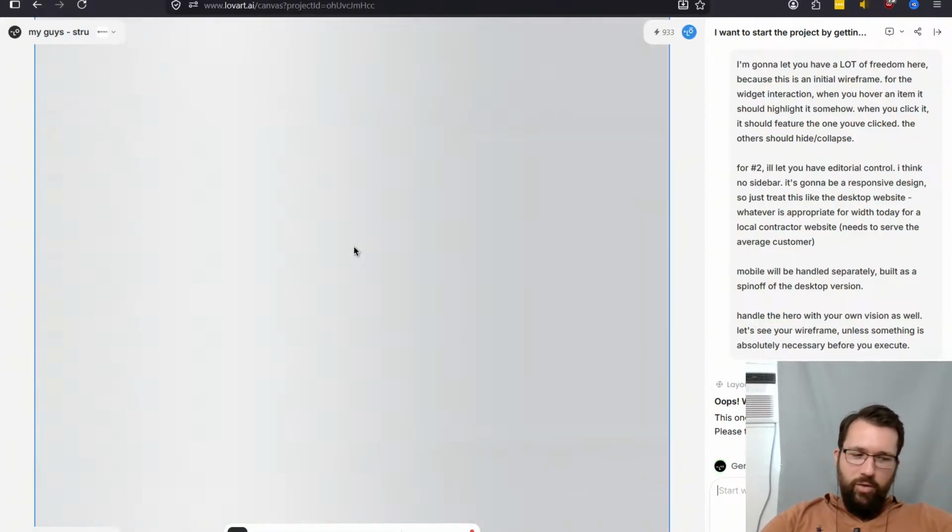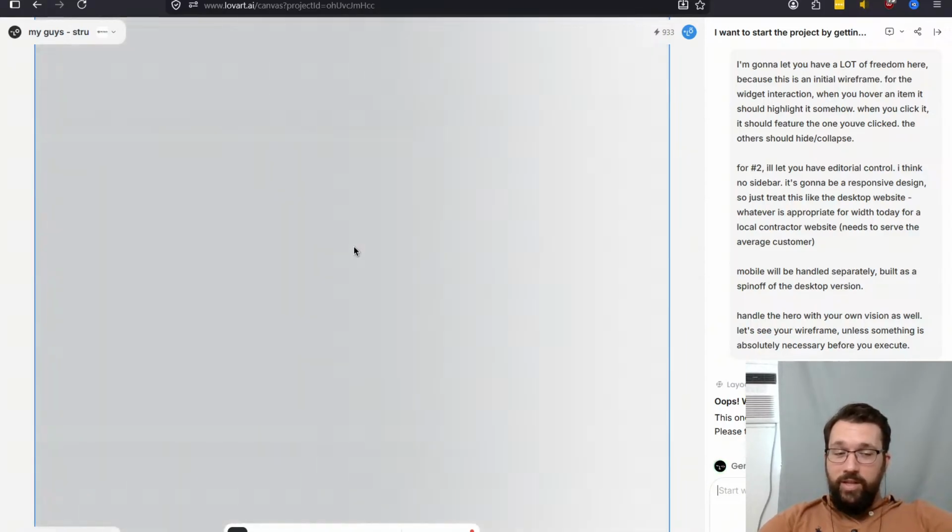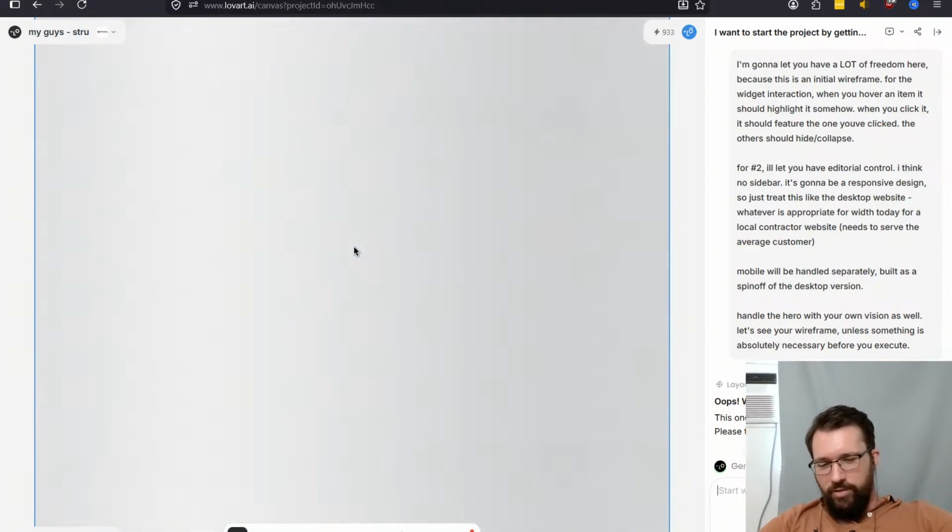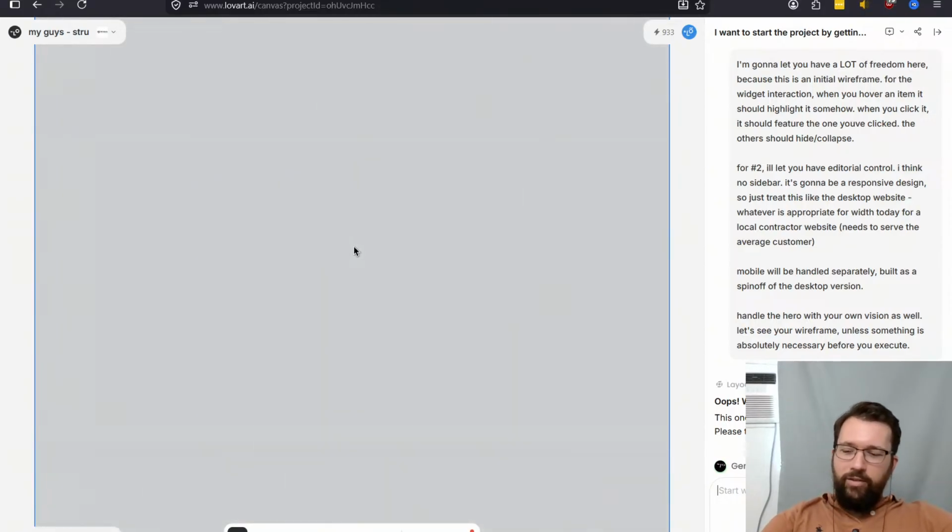I've never seen it create a wireframe, but I have seen AI create wireframes, and they tend to be pretty good. You know how AI is. If other people have done it 1,000 times on the internet, AI can do it almost as well as they can. So I'm excited to see what it considers to be a wireframe, how it lays it out, what it's gonna look like.